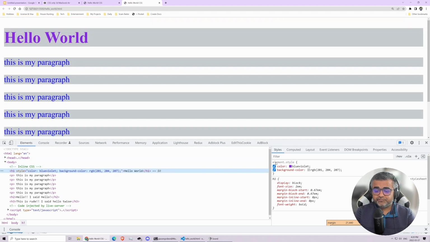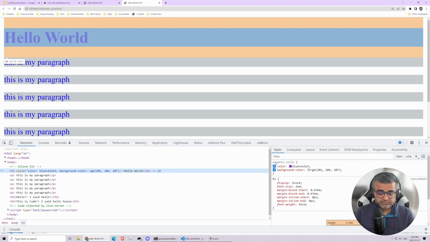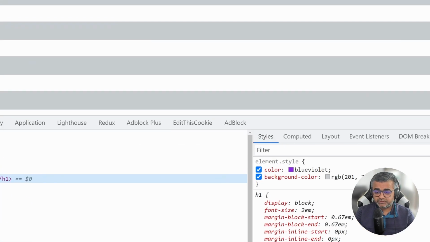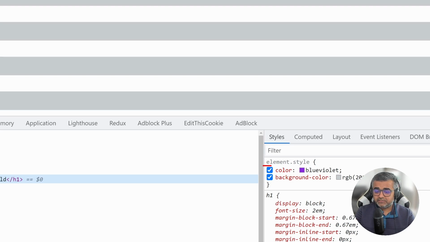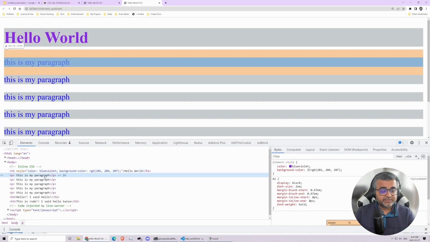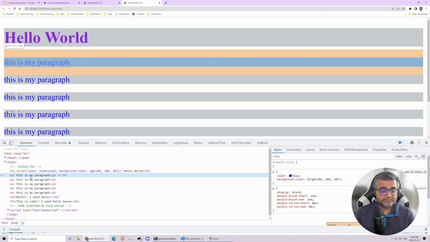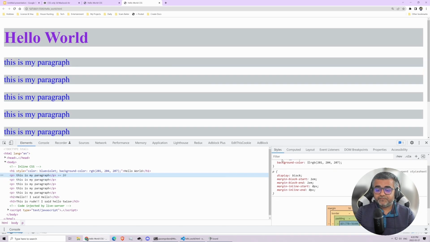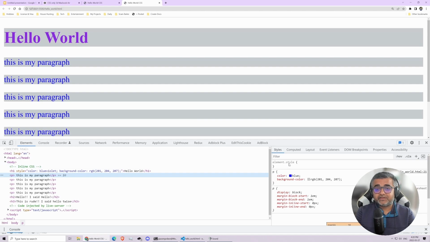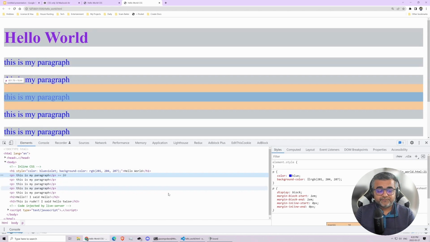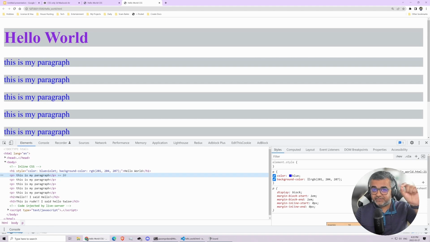And if you see the tag over here, the title over here, it says element style, right? It's important to remember this. So whatever styles you apply here, they get applied as inline style for that element. So let's try this. So if you see this paragraph, right? So right now, if you see over here, the element style for this paragraph is empty, because if you remember, for this paragraph, we added styles internally, right? We added in the head tag, right?